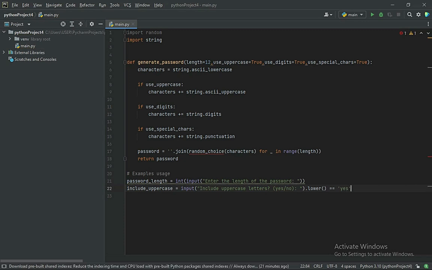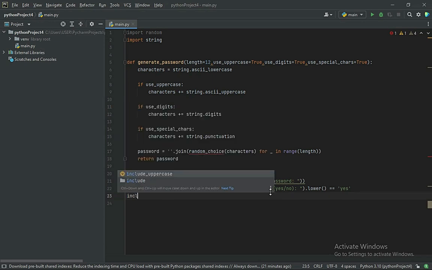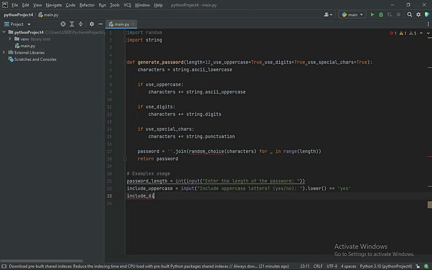We go to the next one, which is include_digits. These are the parameters we defined initially, so we just have to create variables to take them in. Let's take this out. This should ask a question also.